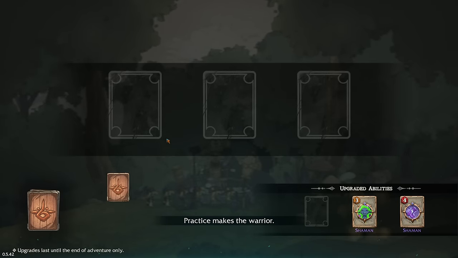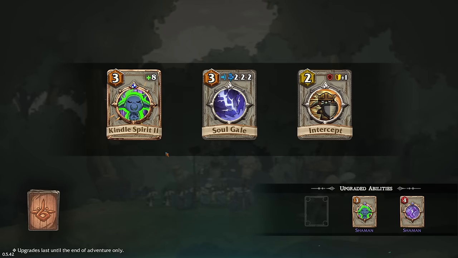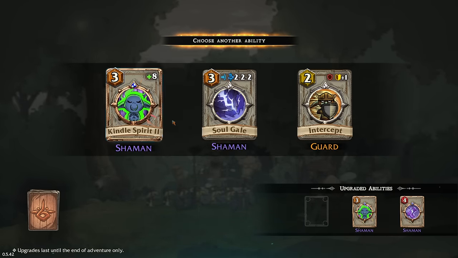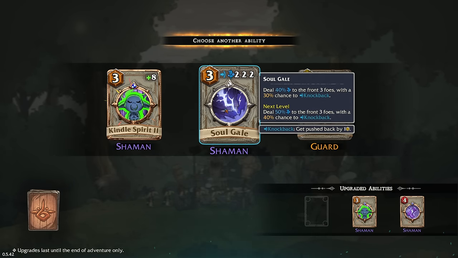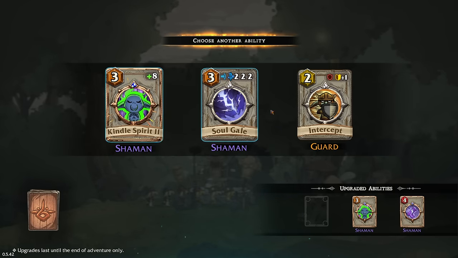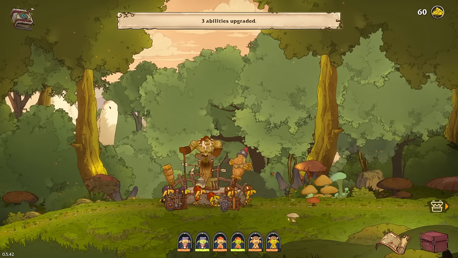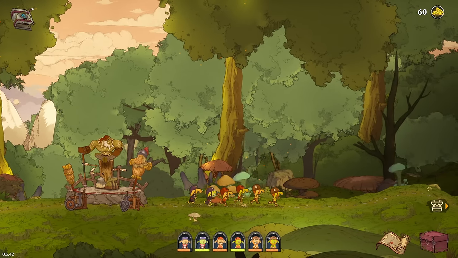Let's go for the Kindle Spirit. It literally doubles in effectiveness. Ooh. 75. Or Soul Gale does 50% with a 40% chance. That does make it a lot more appealing, and this is already a lot better. I think let's actually go for the Shaman AoE. I think that's a better call for now.